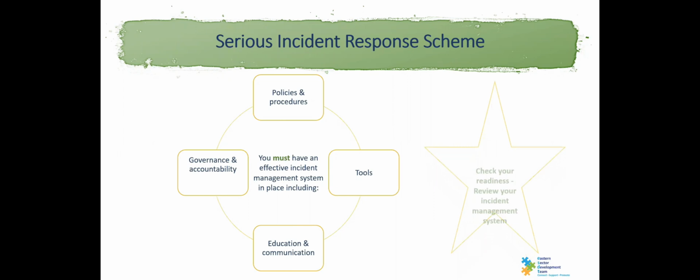So providers can prepare by reviewing and ensuring that they're aware of their general incident management system and their obligations under that. ACPA have asked the Aged Care Quality and Safety Commission to undertake a risk proportionate approach to early stage intervention of their responsibilities for the serious incident response scheme within home care, noting that it would be varied around provider capacity to be fully compliant by the 1st of December. But providers do need to demonstrate intent to implement. So it's really important that staff and the organization are acclimatized and that they understand what is their responsibility. And not only what their responsibility is, but ultimately this is about protecting and supporting the rights and dignity of older people. So there's a real value for your organization to be at the forefront of this.